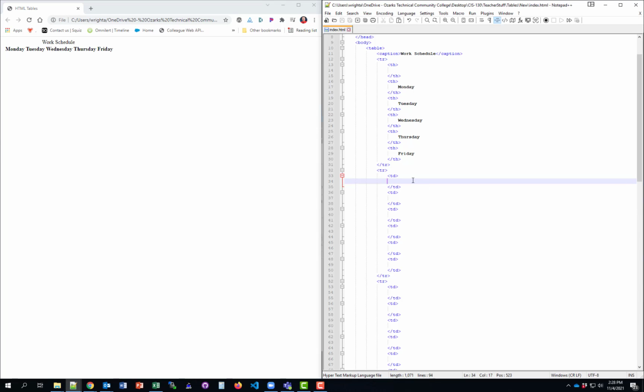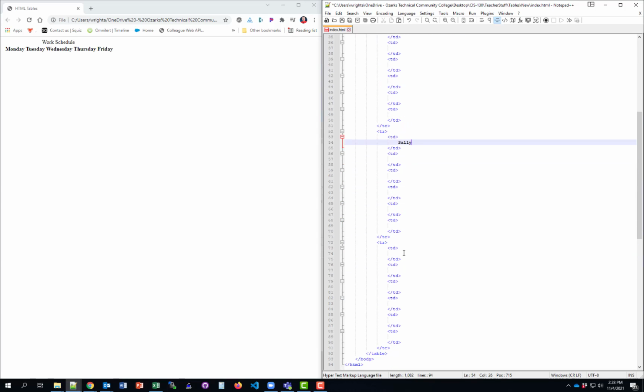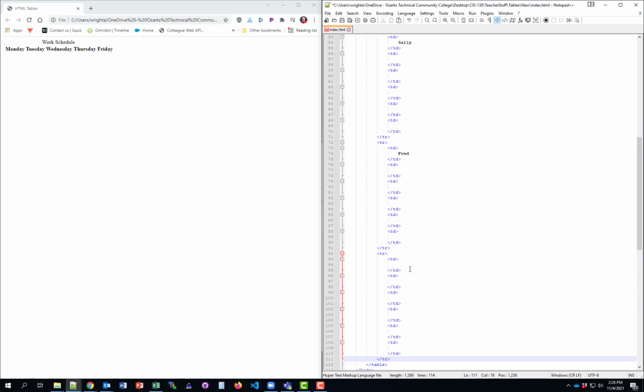But then I know I wanted this row to be Jeff. This row was Sally. And this row was Fred. And we have Robert. So now that we have some content in there, we save our page, refresh this, we can see this column has no heading above it, where these next ones are going to. And that's so that we can use these as headings, but they're not headings at the moment.